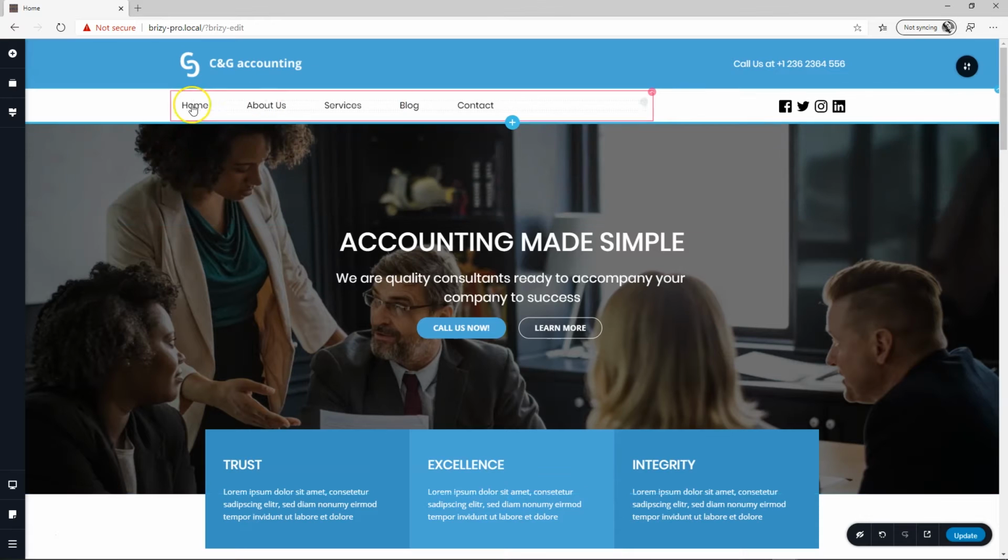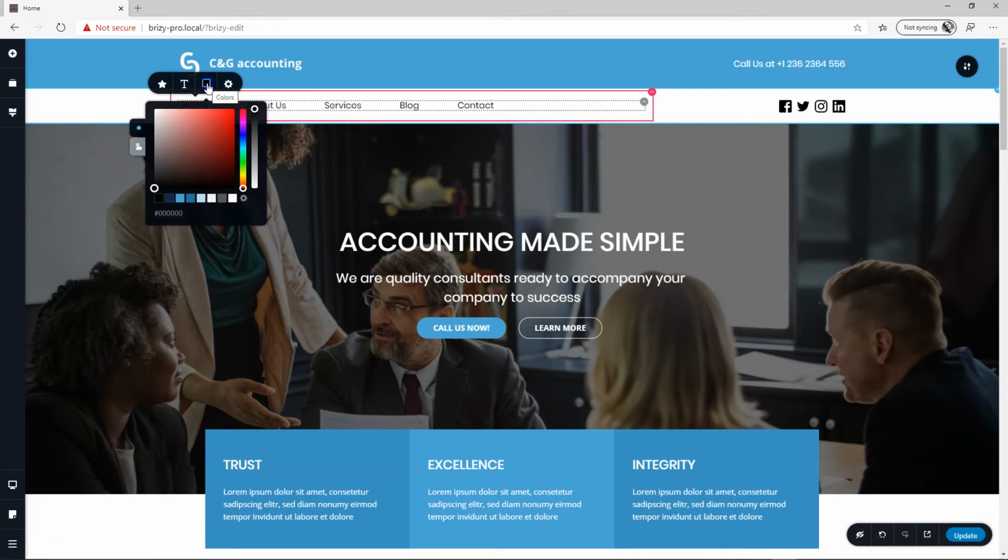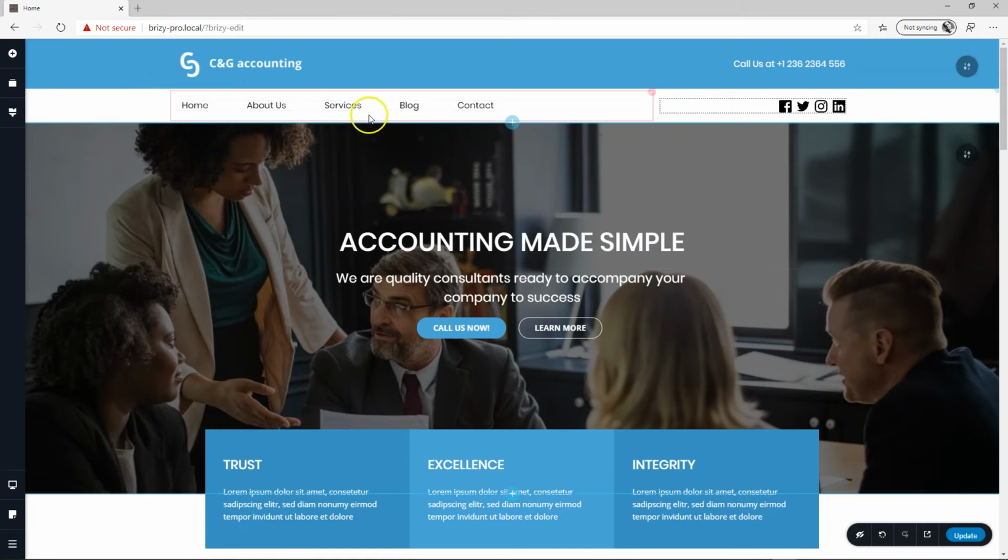And we can do a little bit of styling so that when people hover over it, we can get that nice blue color. So I'm going to click on it, go to color, and then hover here on the tag. Select that. Okay, so when they hover, it will give us that. Let's update. I want to add a little space at the top and the bottom, but I think this is good.